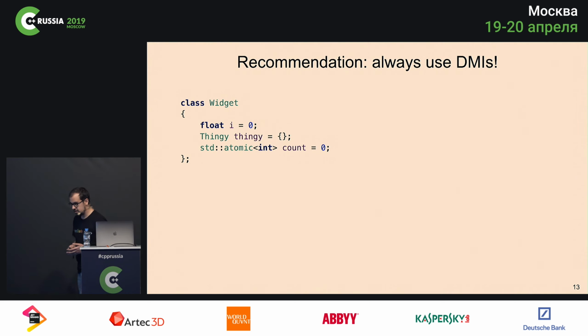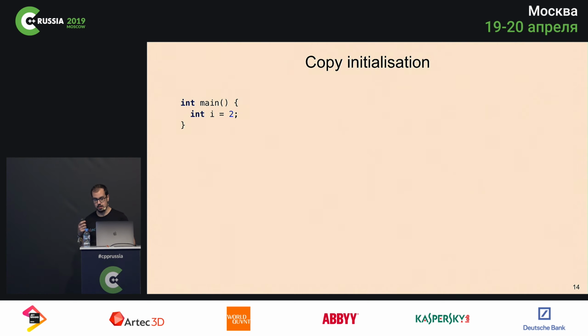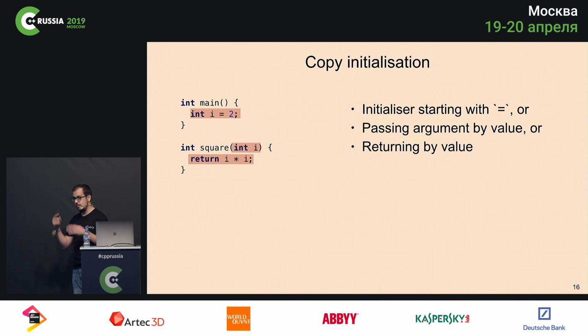Right, so we talked about default initialization, which basically means no initialization, and why no one should ever do this. The second way of initialization that we inherited from C is copy initialization, which is this thing where you declare a variable and you write equals value. So that's called copy initialization. And it's not just if you write equals value, but you also get copy initialization if you pass in an argument by value into a function, or if you return an object by value from a function.